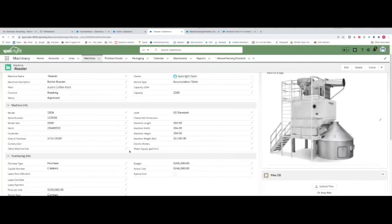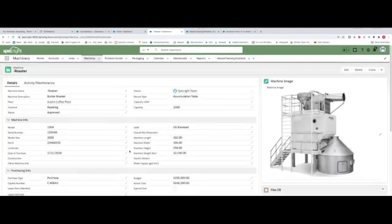I personally have been involved in plant installs where we go cut a hole in the floor, and what we thought was a 6-inch slab had turned out to be a 4-inch slab, simply because we had bad information. It would have been fantastic to have that information up front. And so we had a project that gets delayed by many weeks sometimes when it's completely unnecessary. So it's just one example of how this can help.